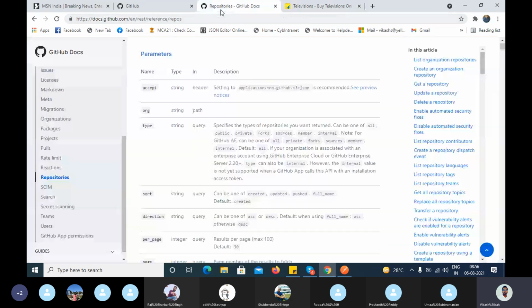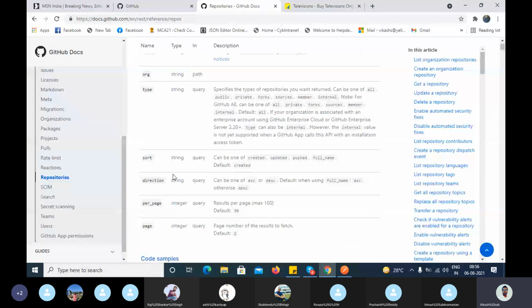Same concept here. Your requirement is saying that you can sort the data based on created, updated, pushed, full name, and default should be created, right?